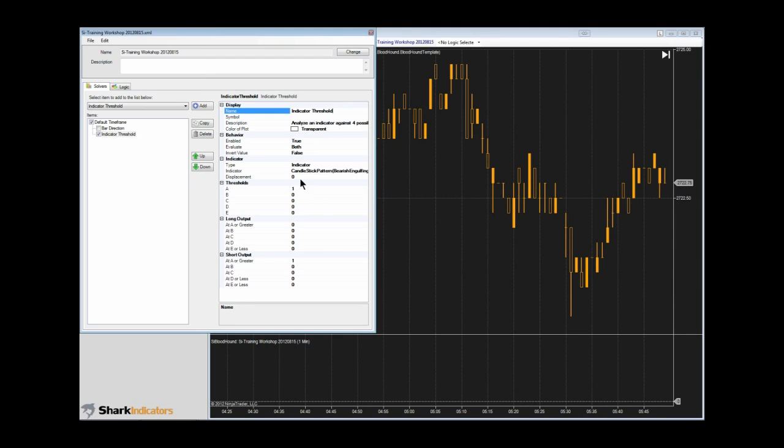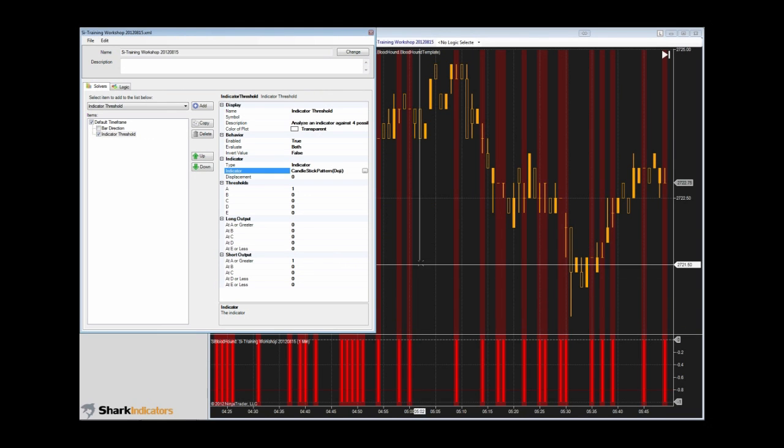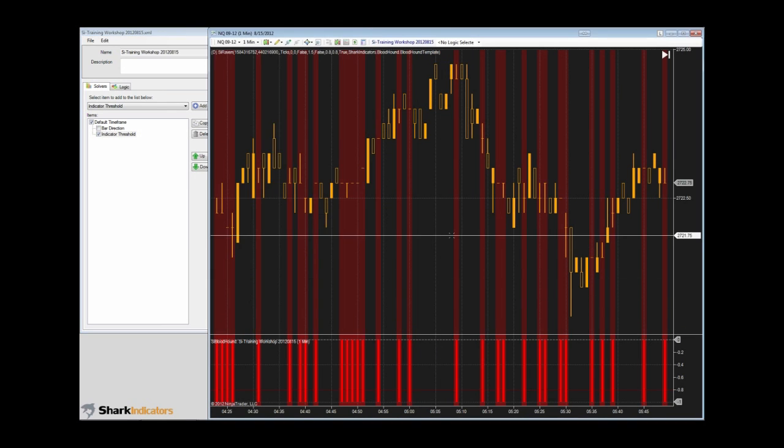Now let me put it on something a little easier, quicker to identify. Let me put this on a doji. All right. Yeah, so there. So it is set up, right? So doji. Yeah, these are all dojis here.